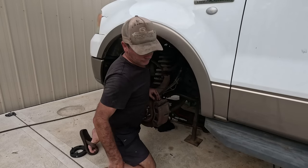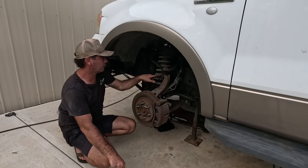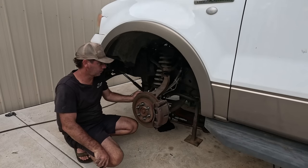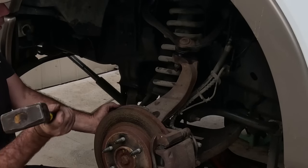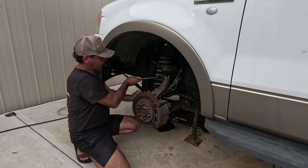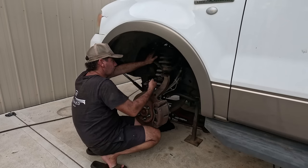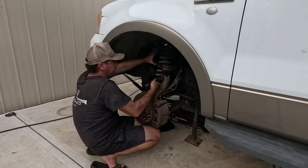And sometimes you can get them to release. Oh, get out from under me. Sometimes you can get them to release just by hitting on that side there. So, oh, really? It's supposed to look like a bit of a struggle. Anyway, I shouldn't complain. They don't usually come apart that easy. Next, we'll knock that big bolt out down the bottom of the strut and see if we can't swing that out of the way and just pop him out.